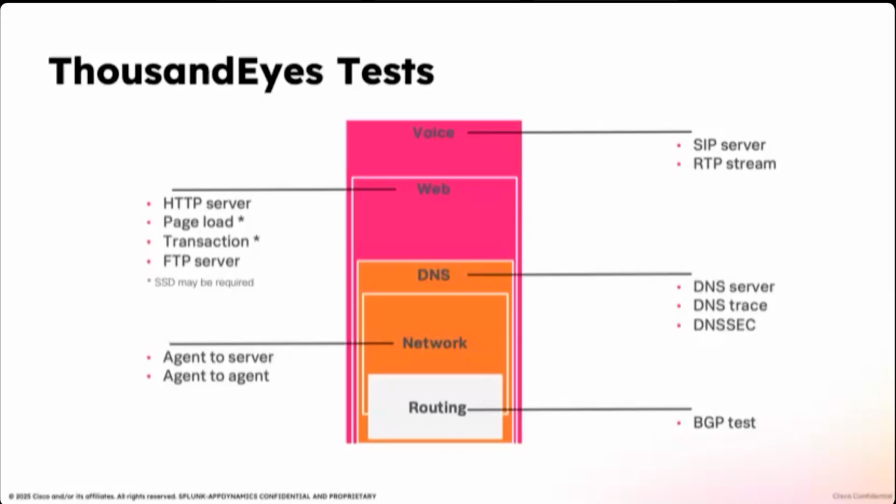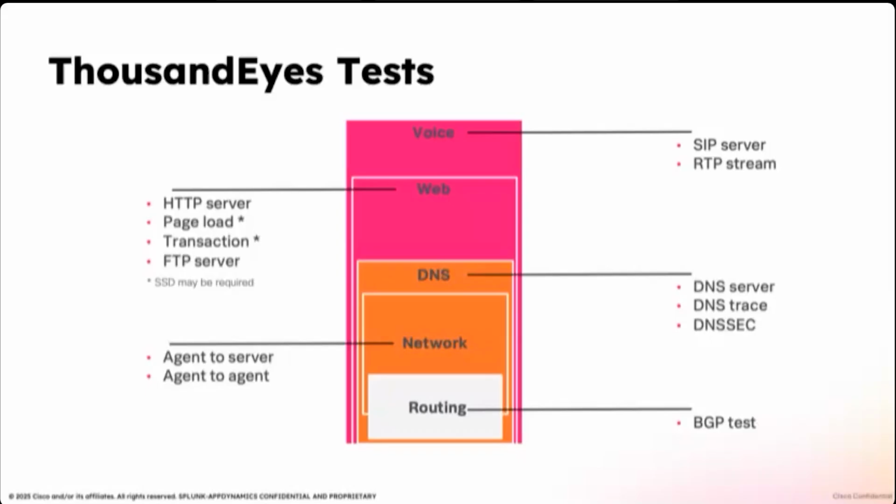The next is the web layer, and this is where the application things come in from ThousandEyes. In the web layer, we have different tests like HTTP server, page load, transaction, and FTP. At a high level, the HTTP test is just to understand whether your HTTP server or your URL is available or not. And we get higher level metrics like response time and throughput. With the page load test, you go one step further, right? You understand your page performance.